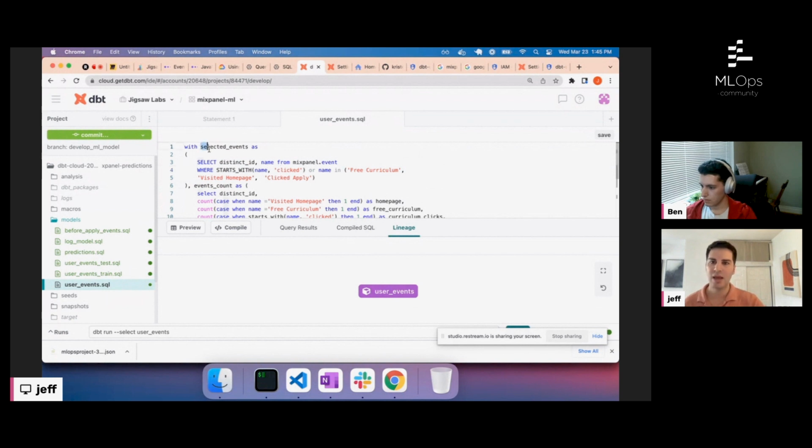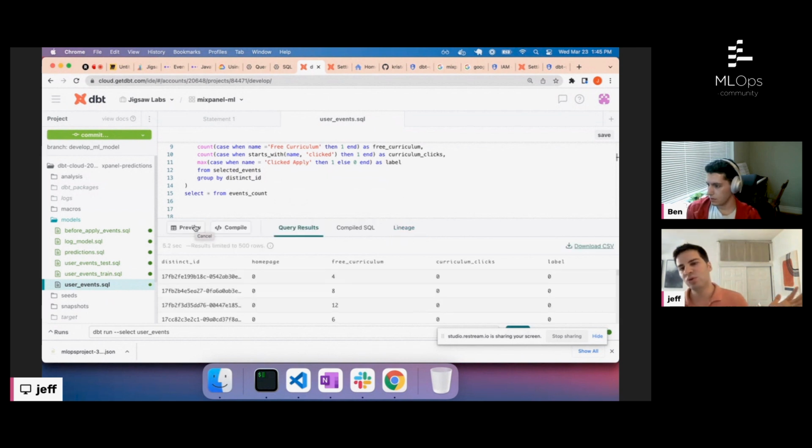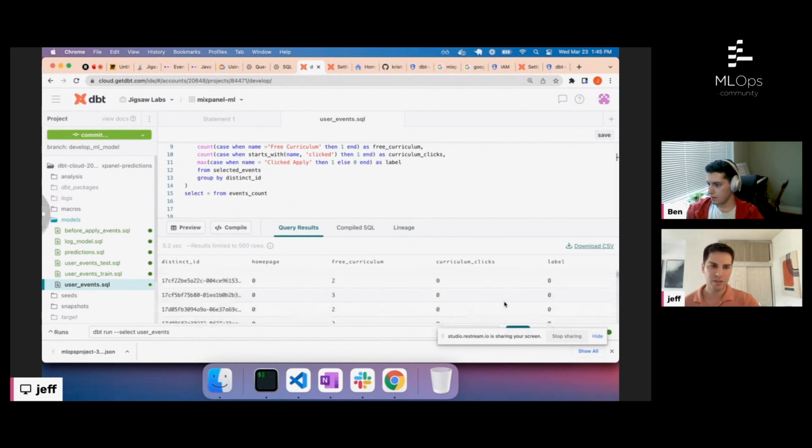I have all these events in my database, and the ones I care about, that I trust, are those that have those clicked events. Anyone clicking on the curriculum, or these three pages. If you preview this, it just performs a select statement and shows you the results. And there are some people applying.